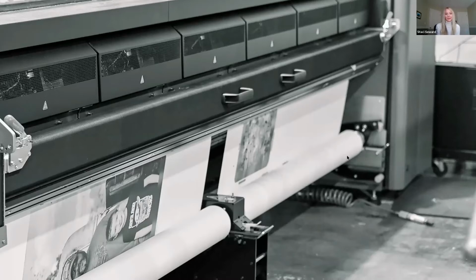So all year round is really preparation for holiday season, just because it is such a spike in volume and for such a short period of time, right? We see a huge increase of orders between Black Friday and Christmas delivery cutoffs. So in January, we start first by doing a postmortem of the previous holiday season.